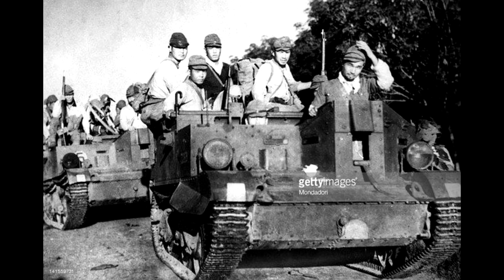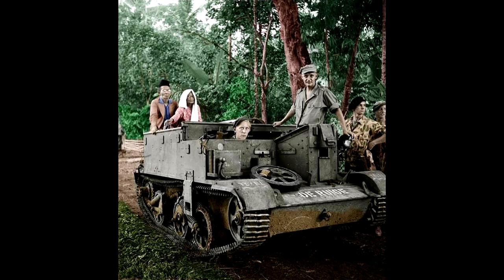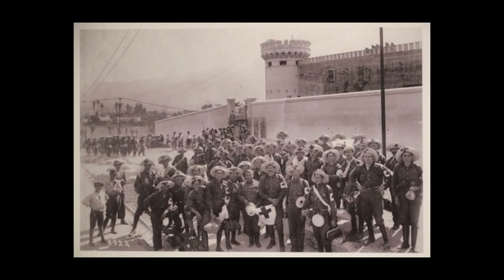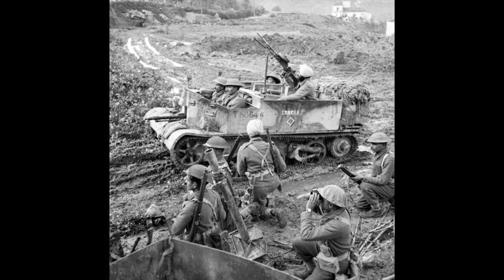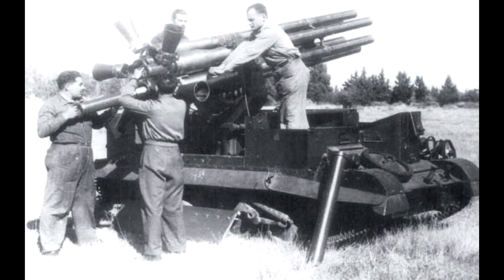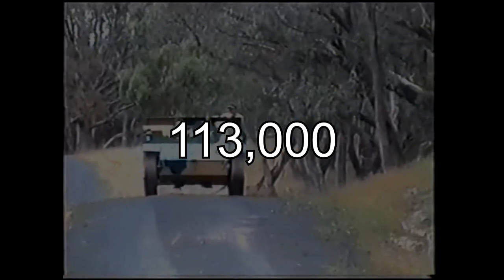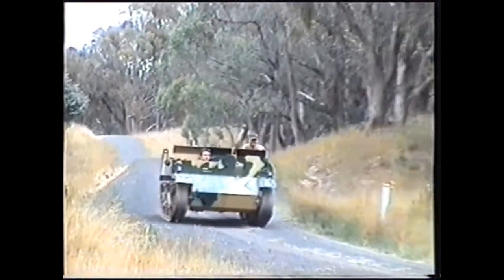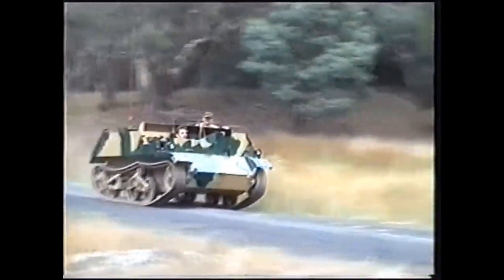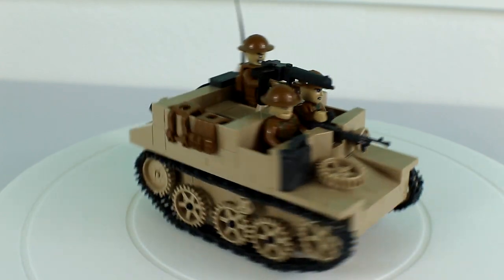After World War II, it would serve in Korea, the Suez Crisis, the Indonesian Civil War, the Costa Rican Civil War, the Nigerian Civil War, and the Arab-Israeli War. It would literally serve all around the world, and its last official use would see it sporting a recoilless rifle in Argentina. In the end, 113,000 were produced, and it would continue to be used until the early 1970s. All in all, this was a smashing success, and would become one of the most iconic vehicles of World War II.